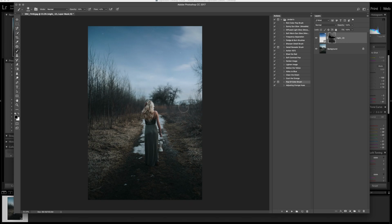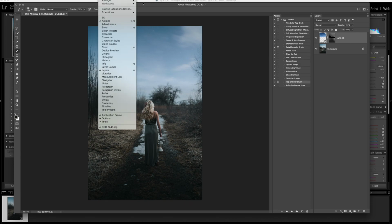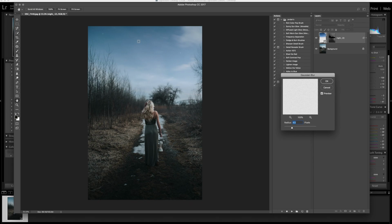There's plenty of ways of doing this in Photoshop, and this is just the way I choose that works for me. So click on, I believe it's this layer right here. And what you're going to do is put a Gaussian blur over it, because if my subject is in focus here, why would the sky be in focus too? So I usually keep it around a 5, and then it's a lot more believable, you know?